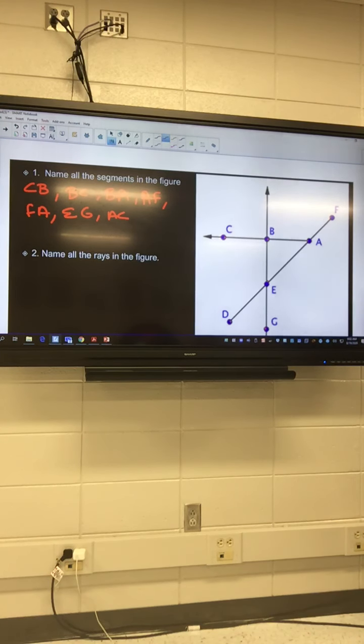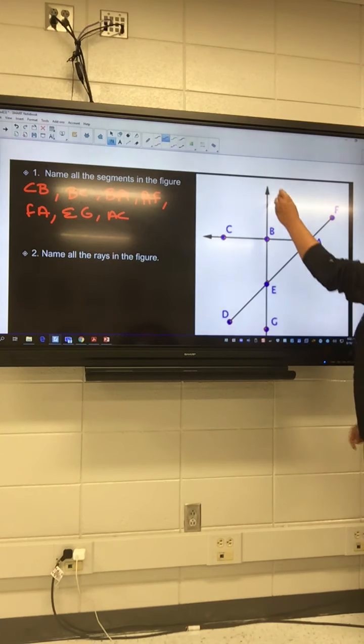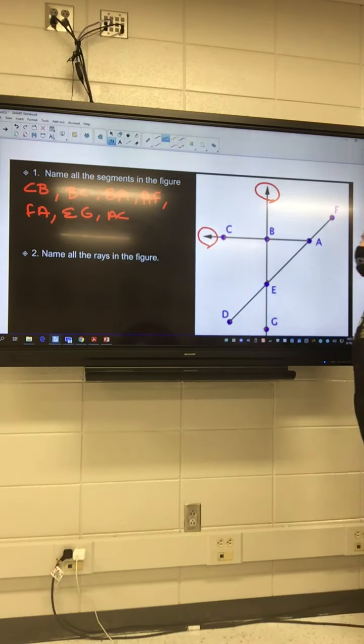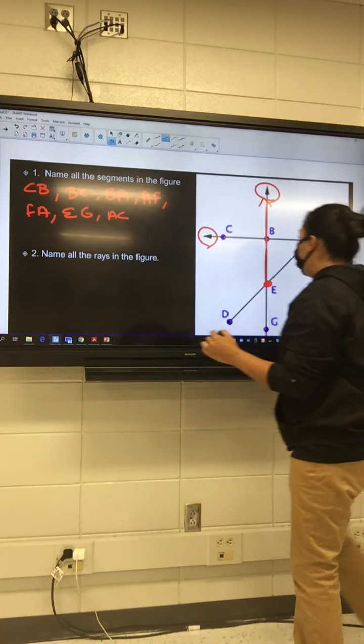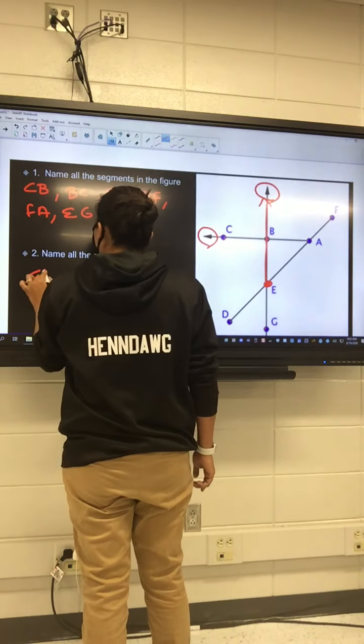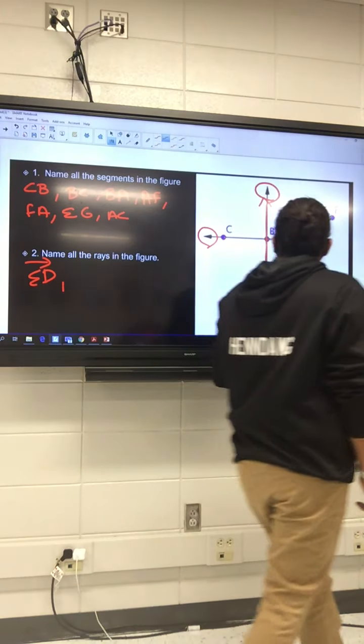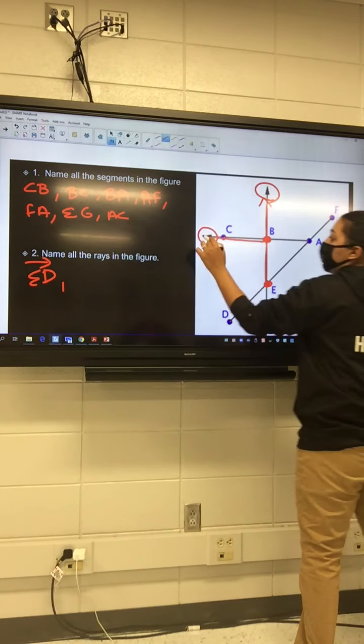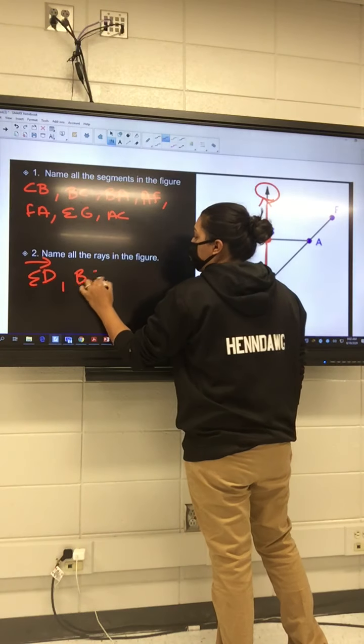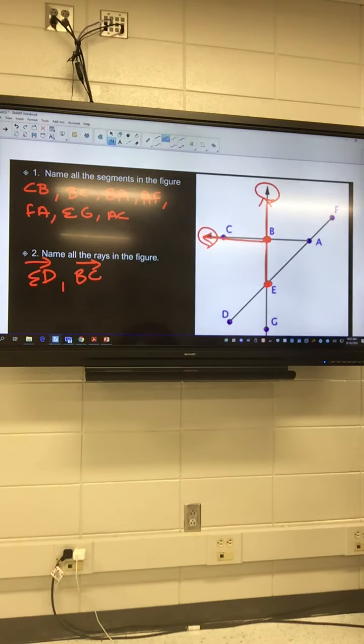Okay, in this case, there's not too many rays because the ray has to have the arrow somewhere. So there's only a couple. Okay? So we could pick this ray, starts at E, and it goes all the way this way. So you have a ray of EB. You could have another ray of BC. Okay, you could have another ray that starts out at A and it goes all the way through C, or you could have one that goes a G and all the way. Okay, so we're not going to name them all, but there's a couple. Okay.